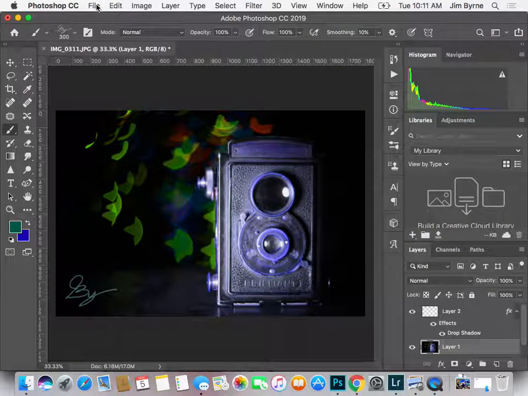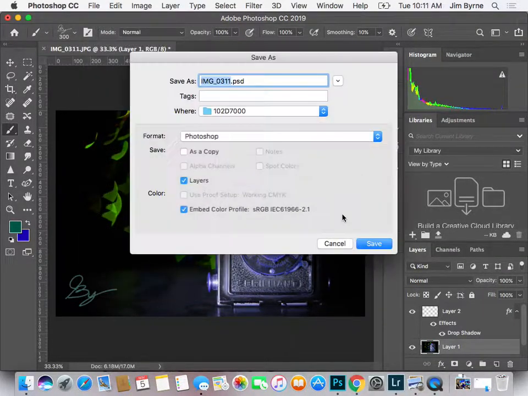And at this point, all you're going to do is hit File, Save As. GOBO underscore last name. I think I said it wrong last time. It should be GOBO. Sorry, GOBO. I correct myself. GOBO underscore last name.